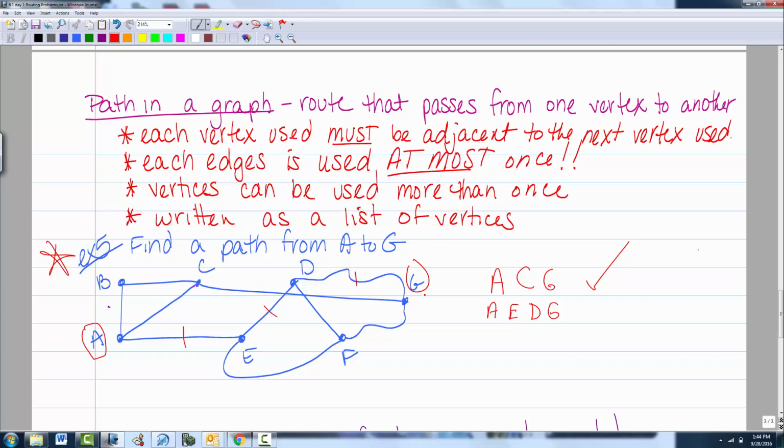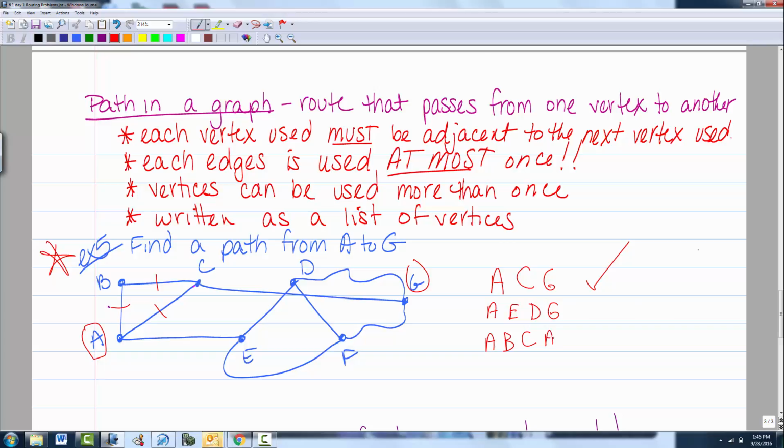So that's all you're doing. You're looking at possible paths. Some are more efficient than others. Let's do the worst one possible ever. A goes to B. Then B has to go to C. Then this is crazy: C is allowed to go back to A, because that is an edge used once and only once. Vertices can be used more than once.